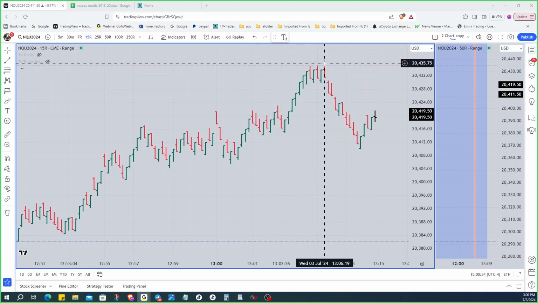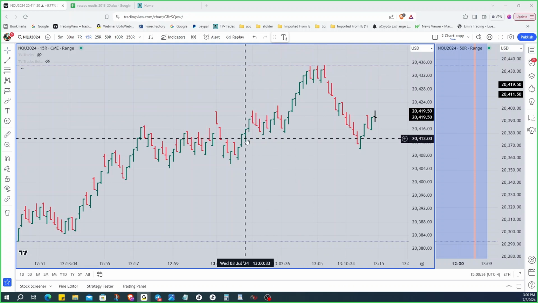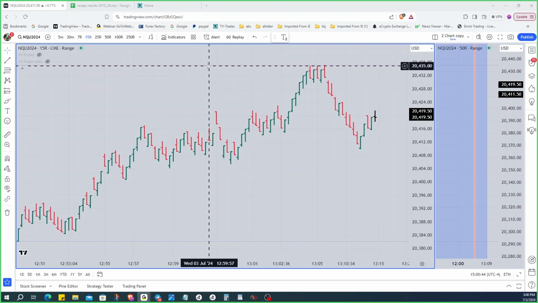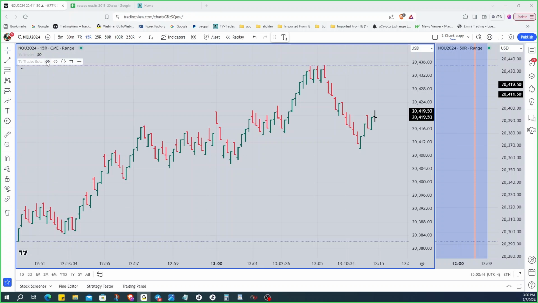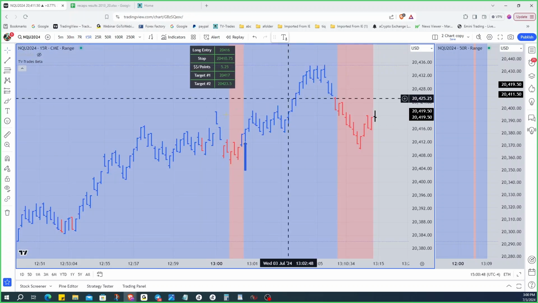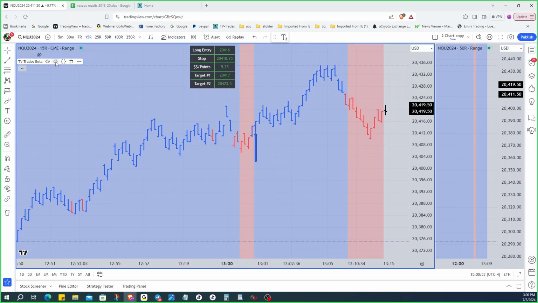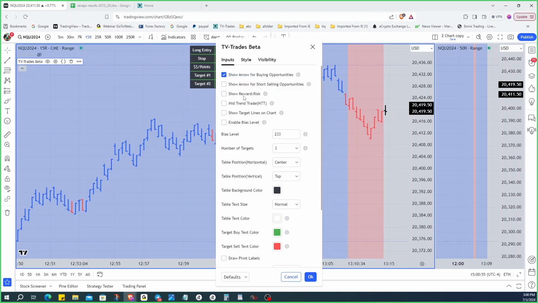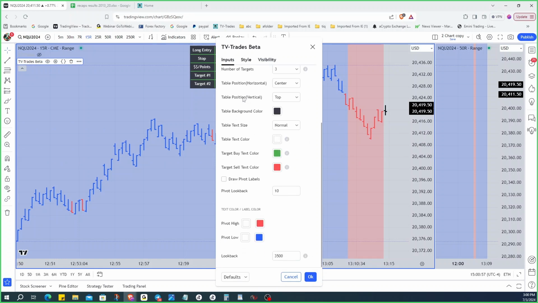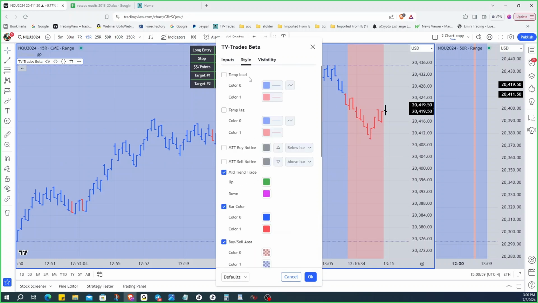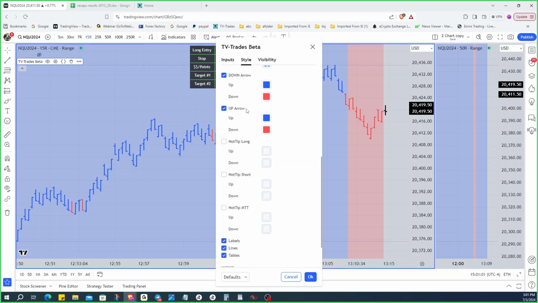Everybody who's in here right now, who is on the trial or who was a subscriber, or if you take the trial today, I am going to give you access to a beta that I'm working on. It's right here, a beta I'm working on. And it really doesn't look like anything different right here. But when you get into the guts of it, and Rico, you're going to love this, there is this thing called Hot Tip.